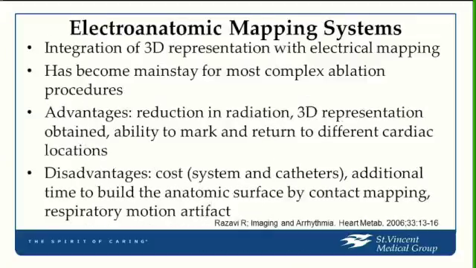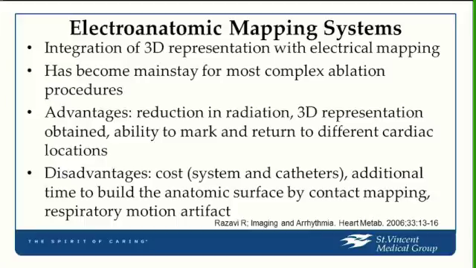The next big thing that happened, as we got into more complicated ablations, was these 3D electroanatomic mapping systems. If you haven't seen them, they're really like a GPS system. An electric field or a magnetic field is created around the body, and then the system is able to sense exactly in three-dimensional space where the catheter is, and it's able to project that up onto a map.